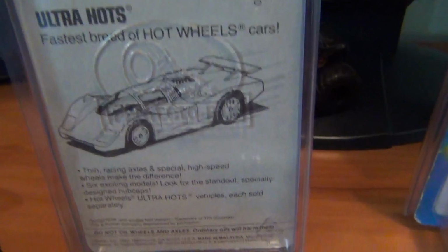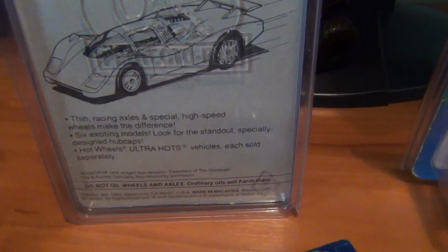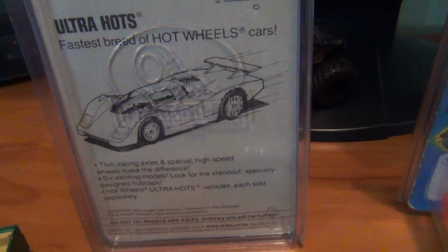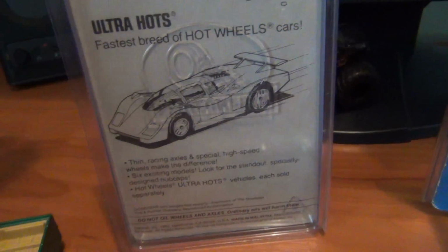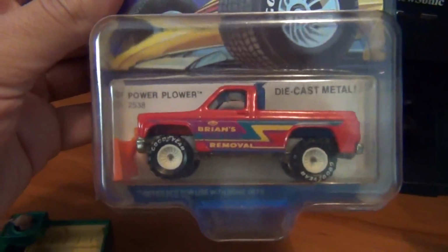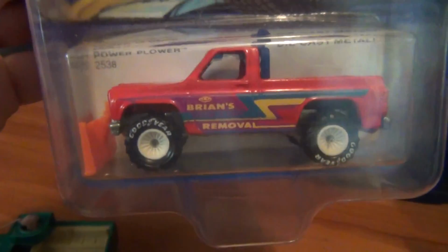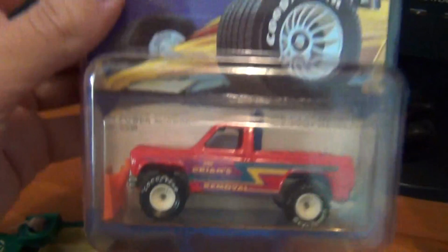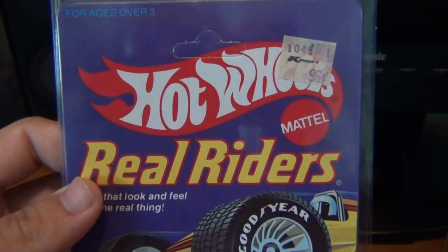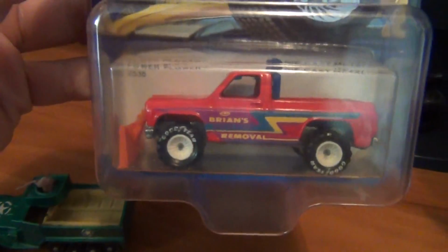Now this one, I bet you've all been wondering, what could this model be? Well, as I said, she's one of my favourites. She's a Hot Wheels truck, obviously you've probably guessed it by now. Let's have a look. Oh yes. Oh yes, I certainly found the Power Player in red with white hubs in the rear rider. So very, very cool. Glad to have this little beauty in the collection now. Absolutely awesome. She has been on my most wanted list for quite a while now.